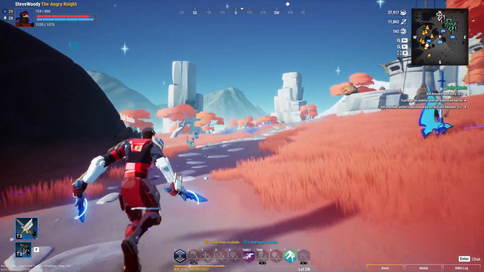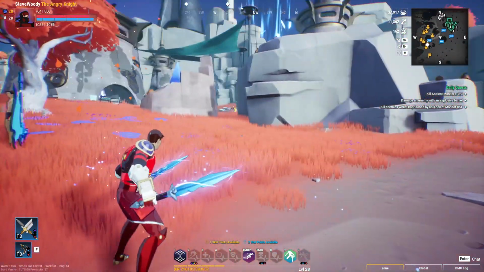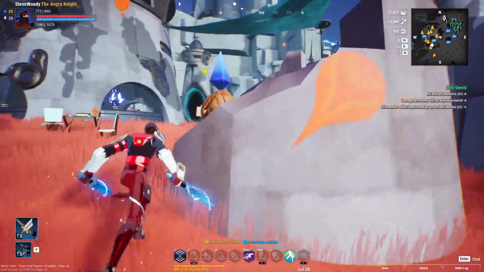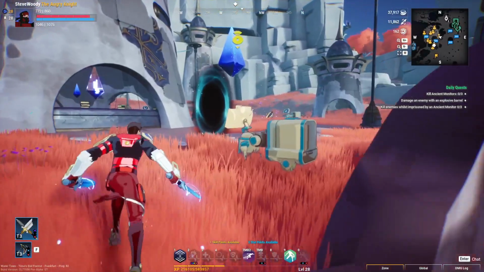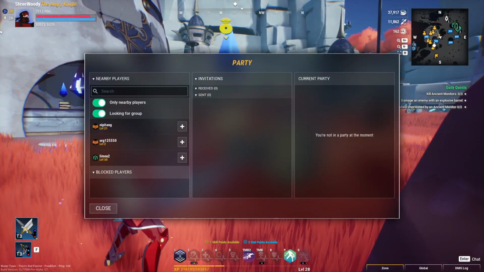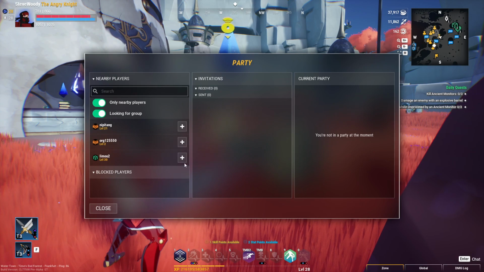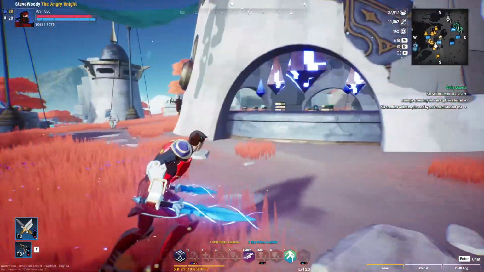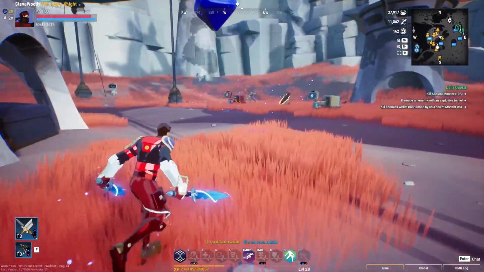So what we'll do is, ideally you'll find a party. You can do that in Discord, you can find a guild, or you can simply just come up to this middle area. If I walk up to this middle area here and I press P, I can open up the party here, and I can find anyone that's looking for a party. I can talk to them in the chat. I can add them. There will be a whole new party system, but at the moment it's pretty basic.